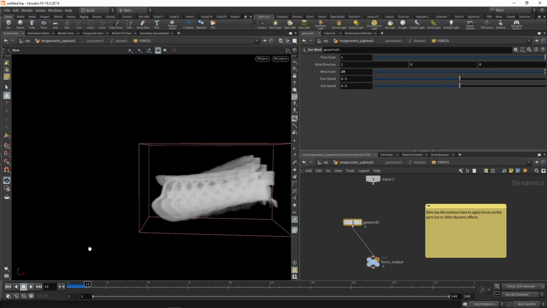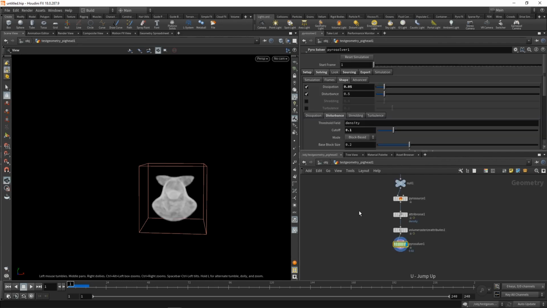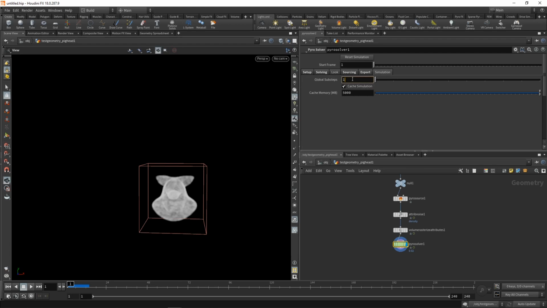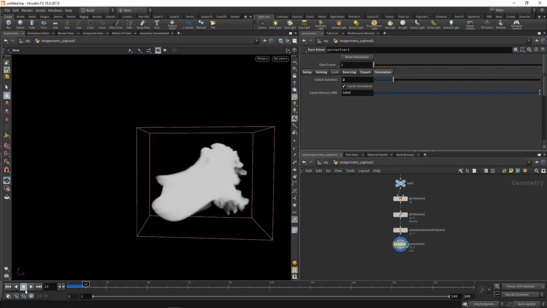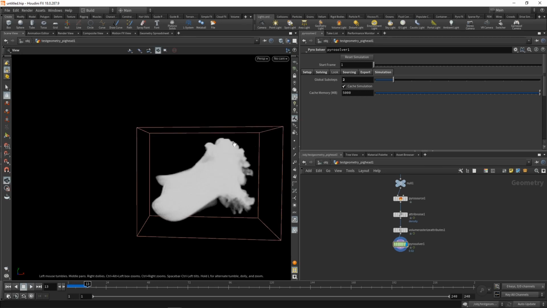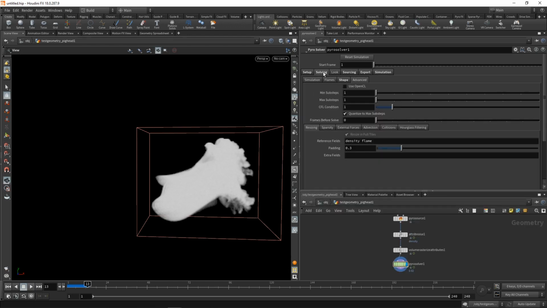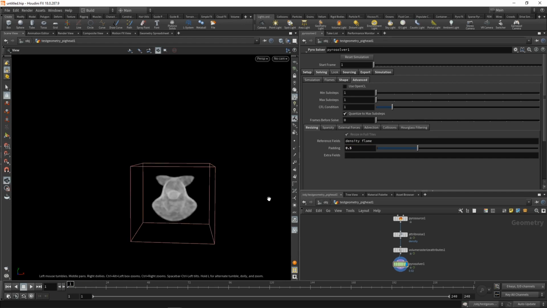So if you have something like this, just reset this, go up again. What I recommend on the one hand is, in the Pyro Solver simulation tab here, let's increase the global substeps to 2, maybe 3 or 4. Which is already starting to look better. And also, if you're getting those clipped edges and your simulation volume is not properly resizing, what you can do is, in the Pyro Solver under Solving and Advanced, go to the Resizing tab and increase the padding a bit. So this volume now has a bit more padding towards each side.